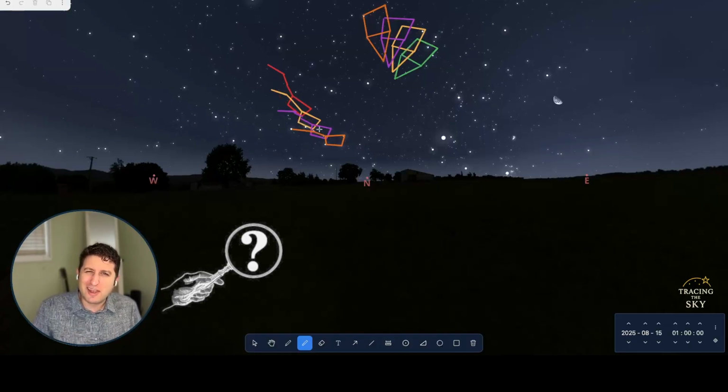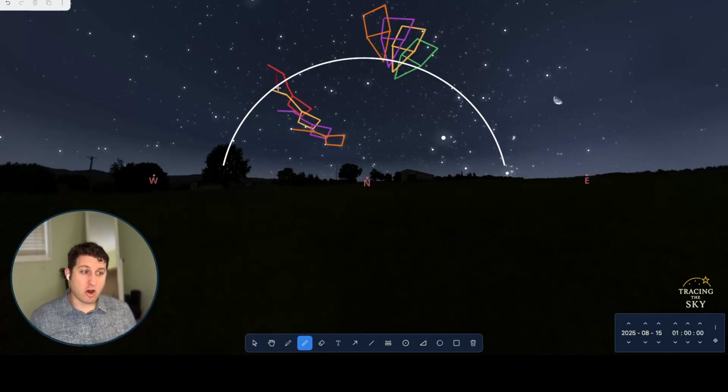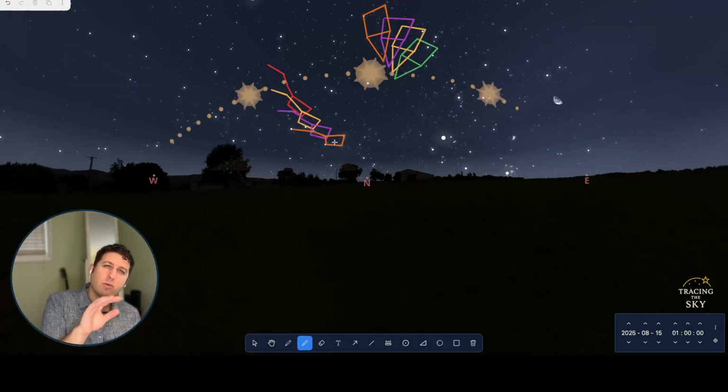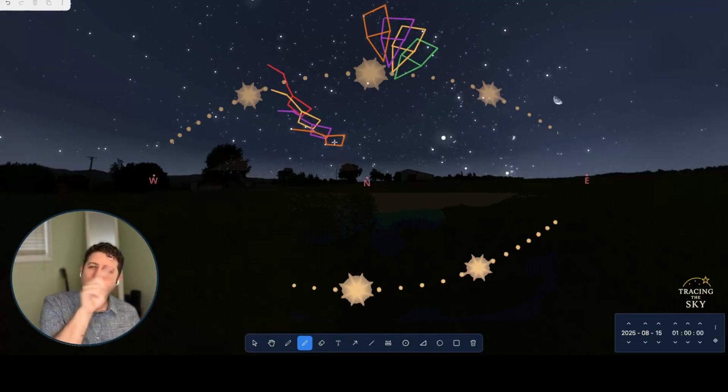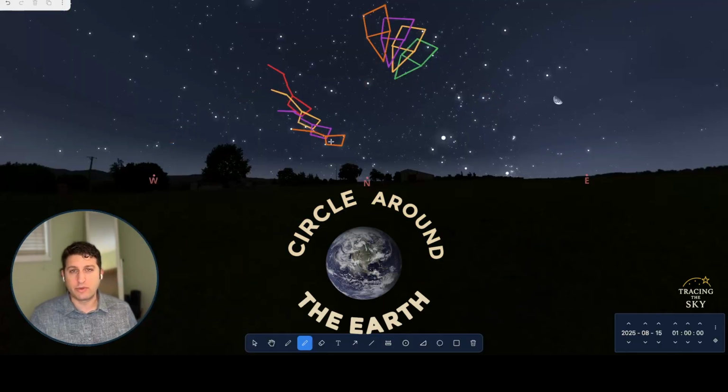So doesn't that kind of violate our rule of thumb? Well, let's remind ourselves of one really important thing. An arc is part of a circle. We've said that from the very beginning, right? The sun is moving from east to west, but it's traveling in an arc, and it comes back around to where it started. So we could project its path and imagine that it's going in a circle around the Earth.